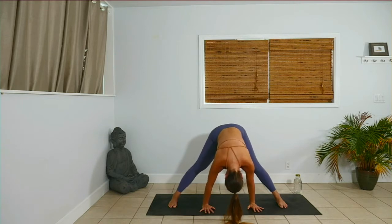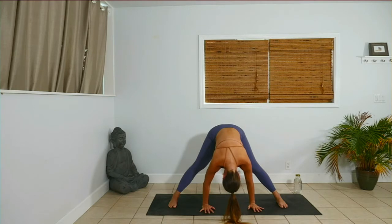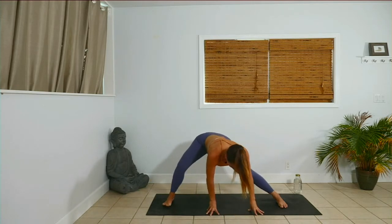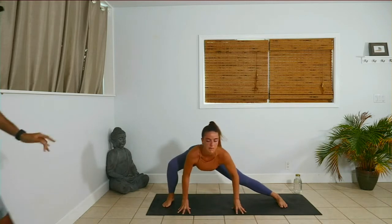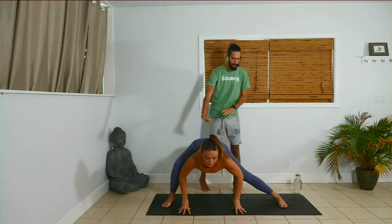Take a full breath in and a full breath out. Slowly. Inhale, halfway lift. Lengthen your torso. Exhale, side lateral lunge to the back of your mat. Bend into your back right knee. Press into your left front foot. Breathe length into your spine.